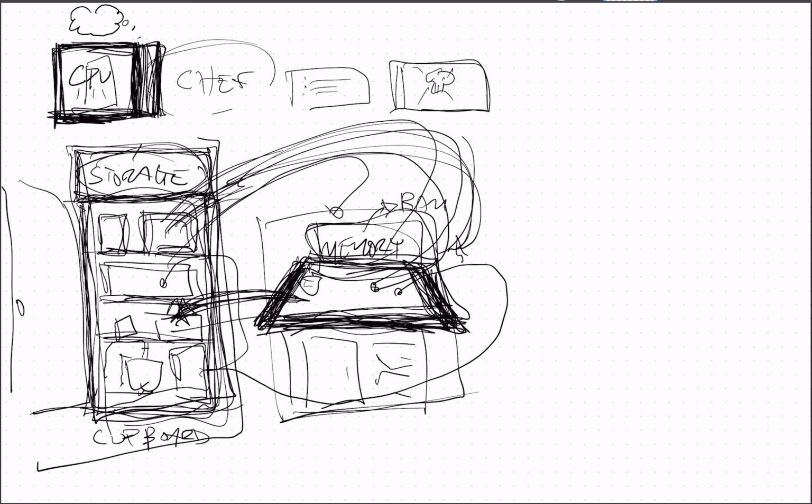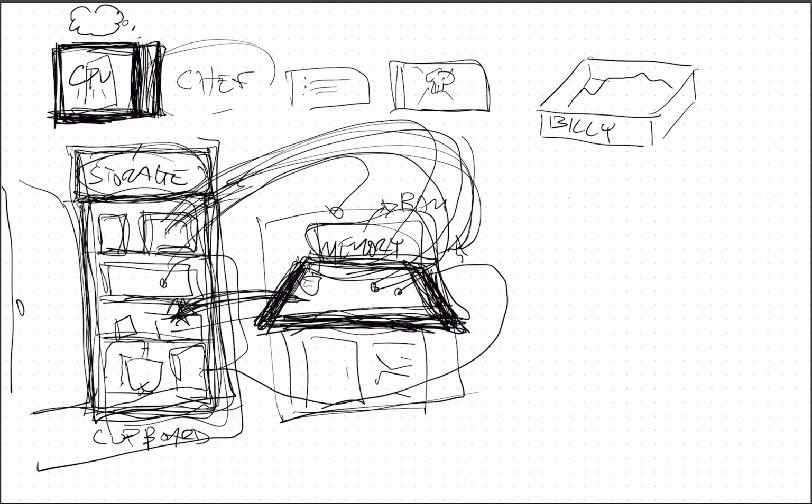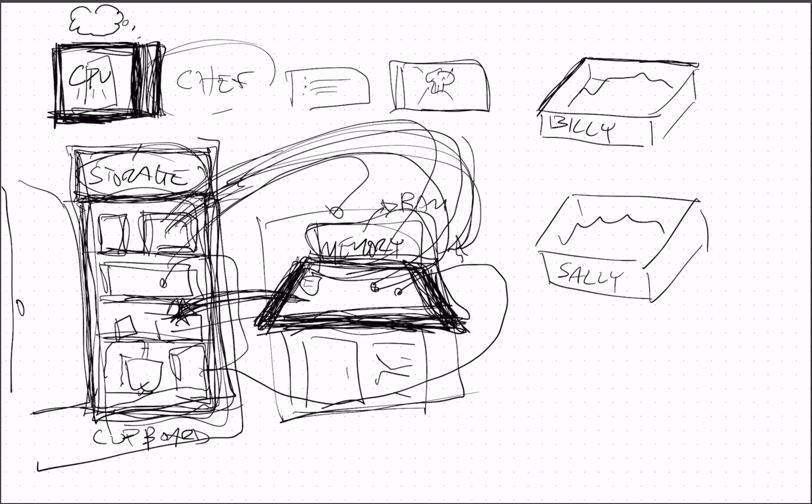And so this is something that iPhone gets around. How it gets around it is what we call sandboxing, keeping all of these things separate from each other. You can literally imagine a sandbox that a little toddler would play in. This is their sandbox. And Billy's sandbox is separate from Sally's sandbox. And there's no sand that can move from Billy's to Sally's sandbox. And so how that works in practice in iOS is that each app can only impact its own stuff. So the Billy app can only mess with Billy's stuff.